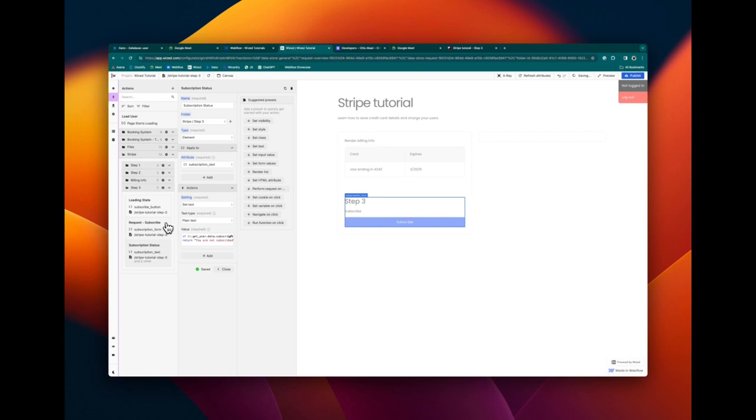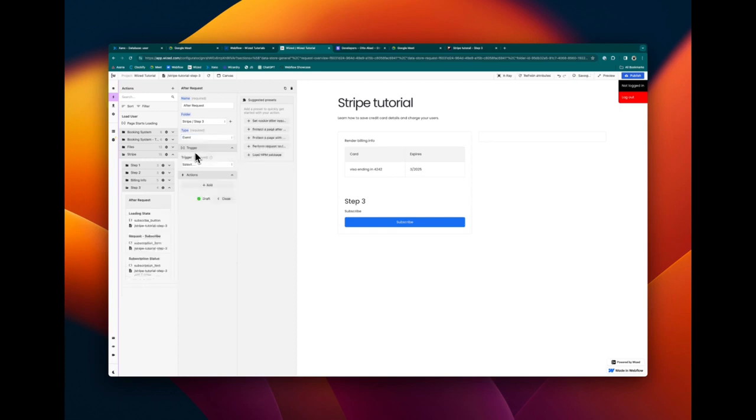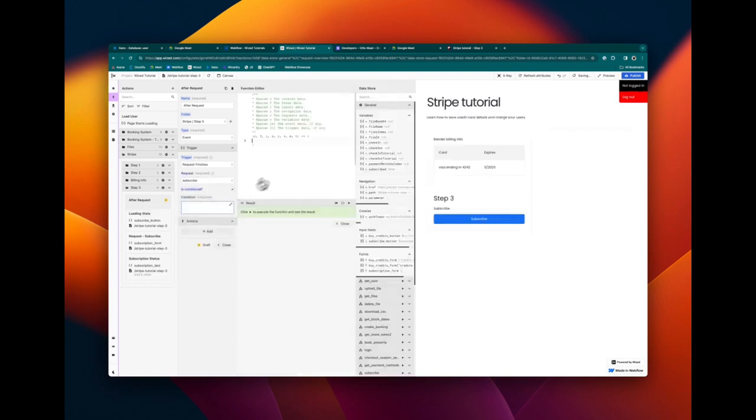What I'm going to do is create a new action here. It will be after request. After request, let's just call it after request. Event request finishes, subscribe conditional if return status equals 200. Then we want to set a variable. This will be the subscribe variable, and we will return a value of true.